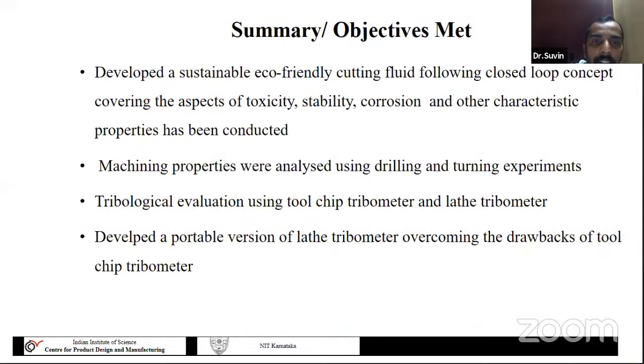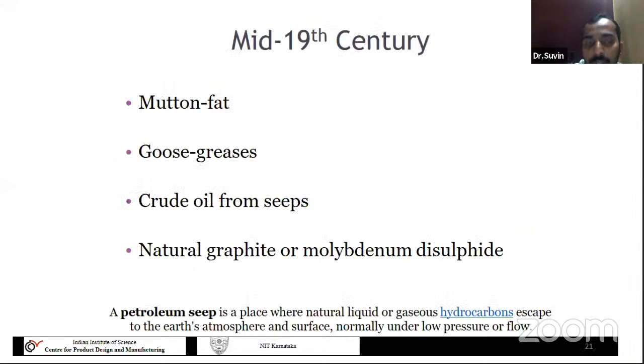So what I have shown till now is the cutting fluid aspects. Okay, so cutting fluid is one of the classifications of lubricant. If you see in history, in the mid 19th century, initially it was mutton fat or goose grease or crude oil from seeps. A seep is where naturally occurring liquid or gaseous petroleum escapes to the Earth's atmosphere. Okay, so those were the beginnings.